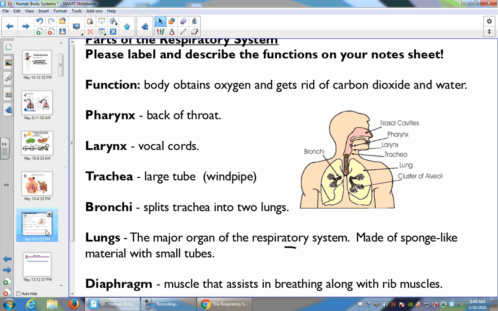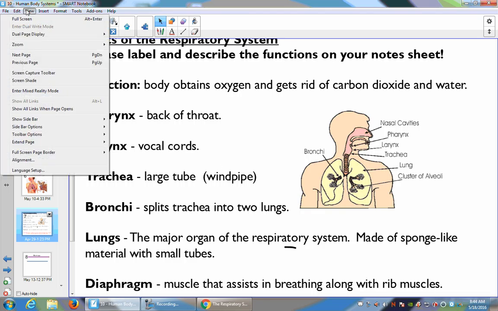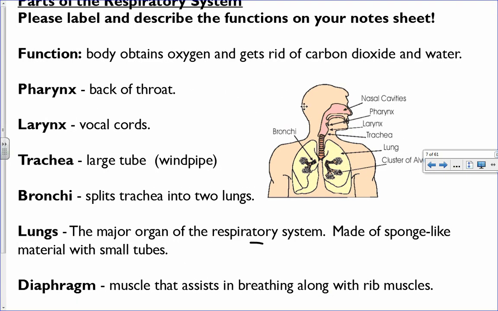So the last thing you're going to do on your note sheet here is you're going to fill out the different parts of the respiratory system. I know this is a little bit cut off. I apologize for that. But basically, you're going to label the different parts on the picture on the back of your note sheet. So while you're doing this, you may want to just pause the video so that this is the screen you see, so you can go through those different structures of the respiratory system, so you can find them on your diagram.